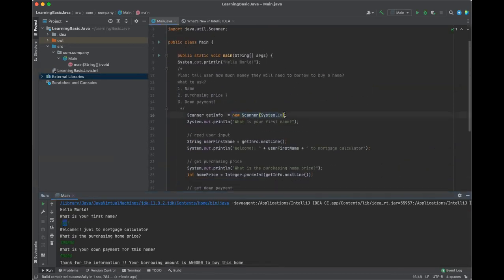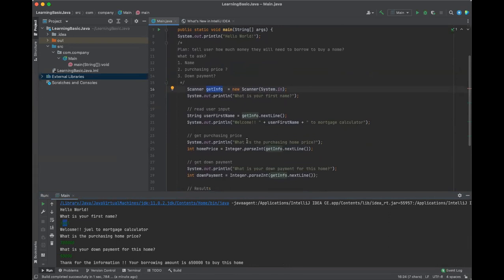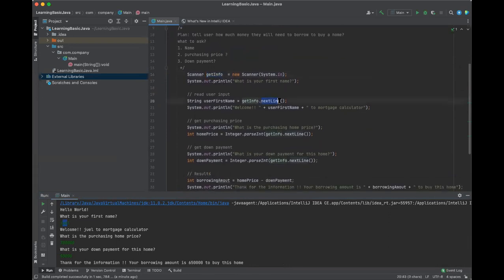It's basically taking information and putting it into the getInfo variable one line at a time. For example, when we entered information like name, it put it on the first line, then we get the second. So each line is going and getting the information from the next line. Okay, and that's how you are able to write after you run the code. Next line is to read.